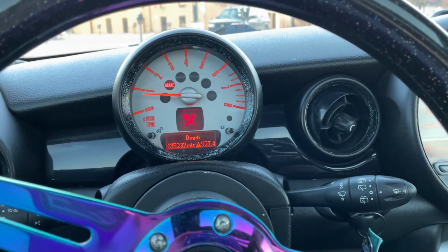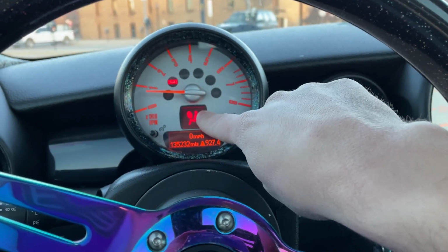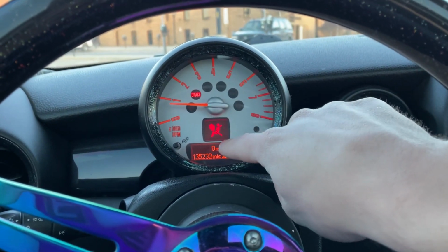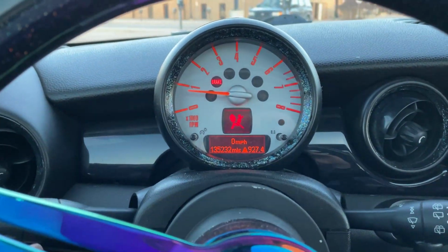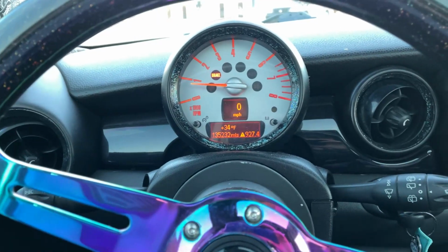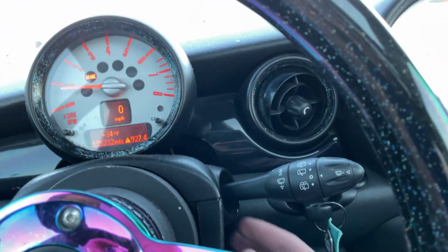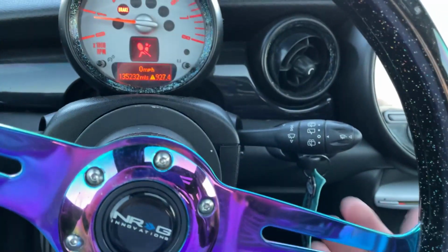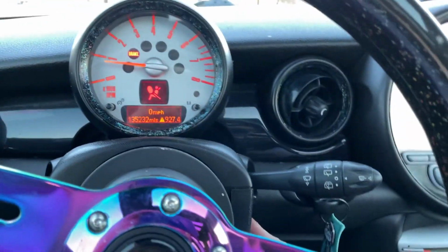I do want to get rid of that. I want to figure that out because this is normally where your speed is. Instead, my speed is down here, but normally you have speed up here and temperature down here, which I like a lot better. You can still get it to show that way by clicking in this thing here. Also, cruise control is gone because of the steering wheel. I'd like to put that in somewhere, maybe using the cruise control switch from an FRS, because I do really like that cruise control switch. So that's a project that we might end up doing.